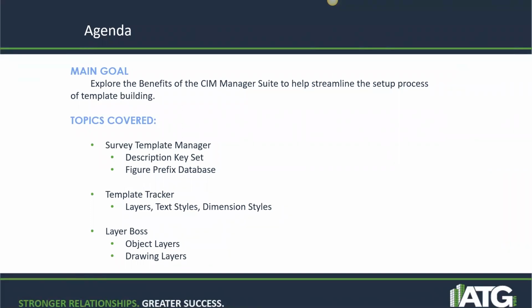We're going to look at object layers, so we know anytime you build a surface in Civil 3D, we can tell it to automatically go to this layer. Well, that's your object layer. So we'll look at that, how we can export out your current settings, make adjustments, re-import it back in, and then we'll also look at drawing layers.